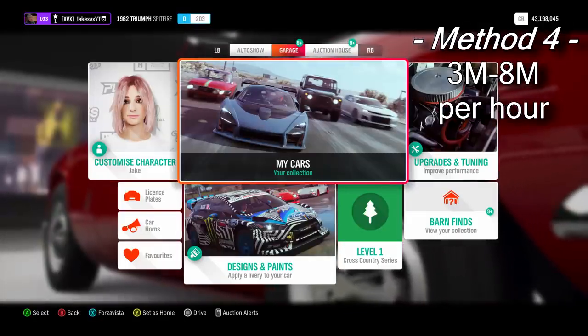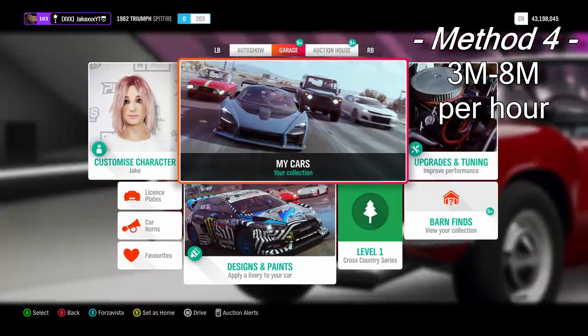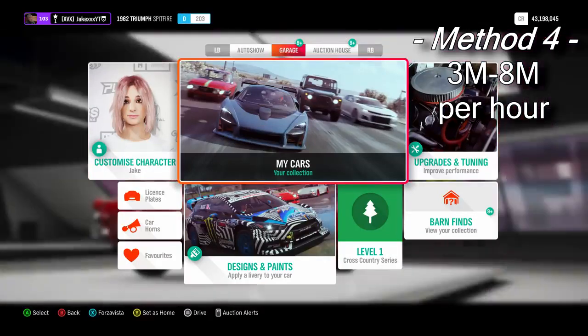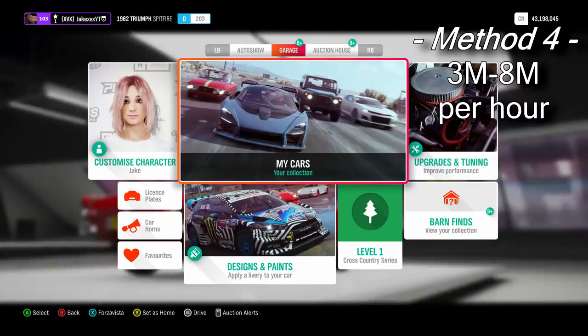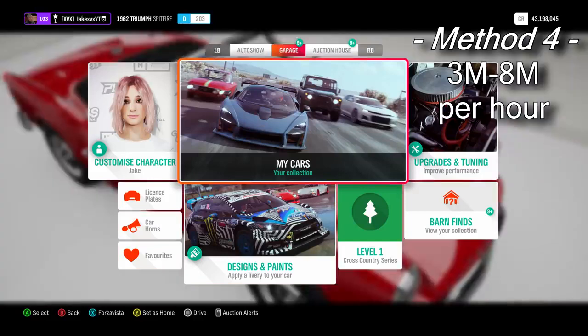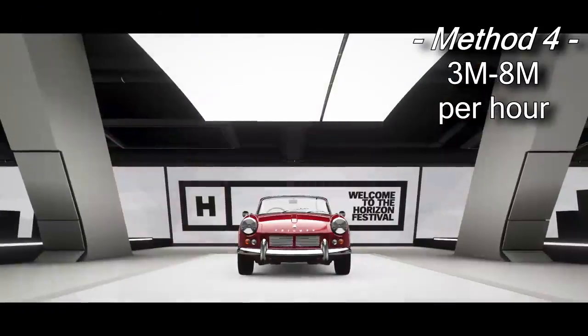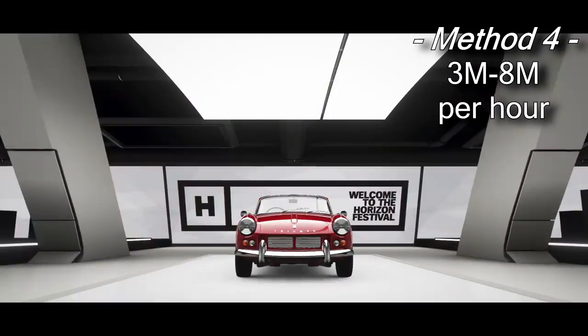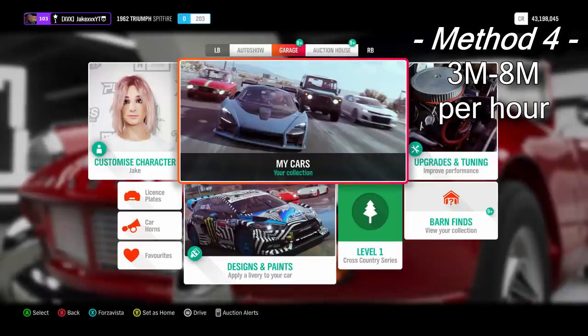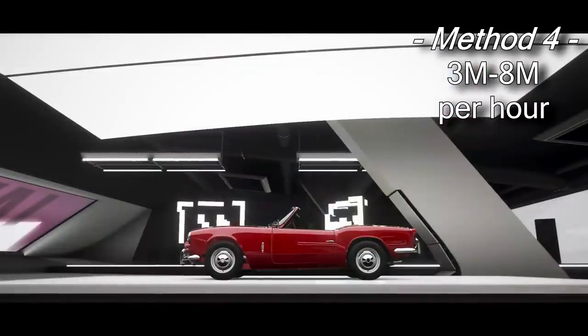Now, as I said a minute ago, you can make 1.5 million credits for every 190 skill points that you get, because you can continuously buy the Porsche 911 GT3s and get 150,000 credits profit per car. Now, what if I told you that you can get about 300 skill points per hour while you're doing one of the other methods? And 300 skill points will get you an instant 2.4 million credits.